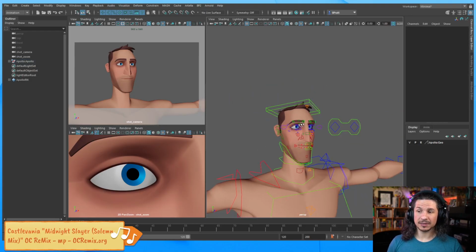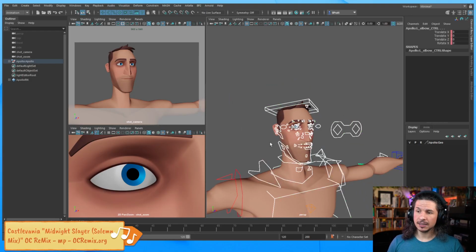I'll even do this with longer animated shots. What I'll essentially do is have negative frames. So I'll have the timeline go to like -10 frames, and I'll just put a default frame on -10. That way I can always go back to it and reset a pose if I need to.